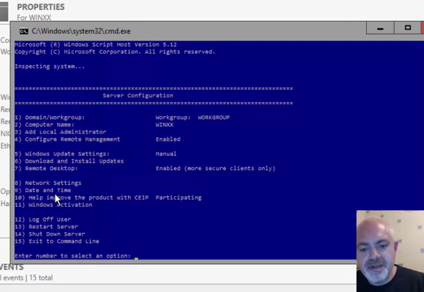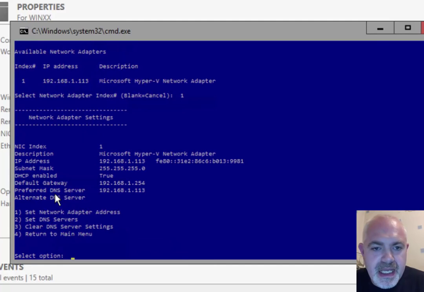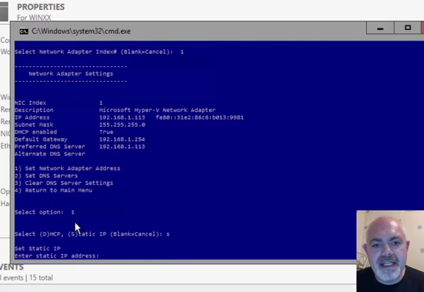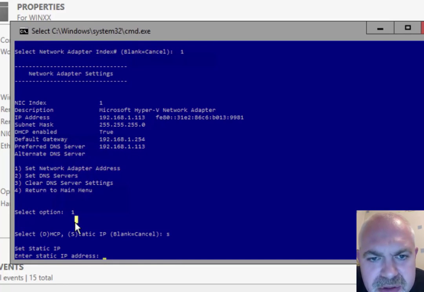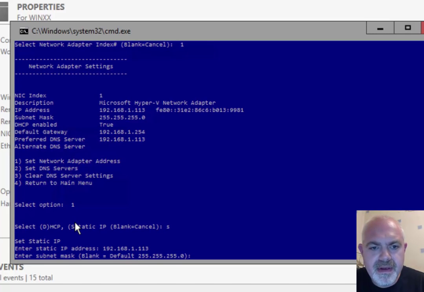So we're going to press 8 and we need to select the network interface that we're going to use, which is 1. Then we need to set the network address, which is 1, and we're going to set it to static, so press S for static. That asks us for the address, which was what the one DHCP gave us, 192.168.1.113.